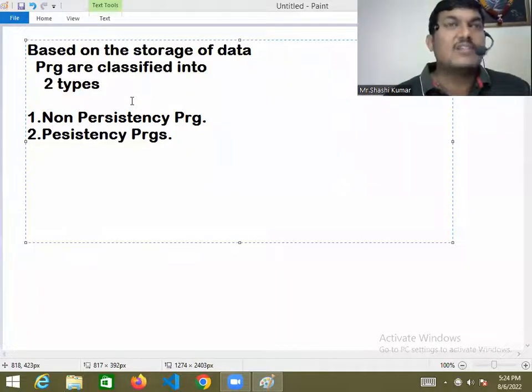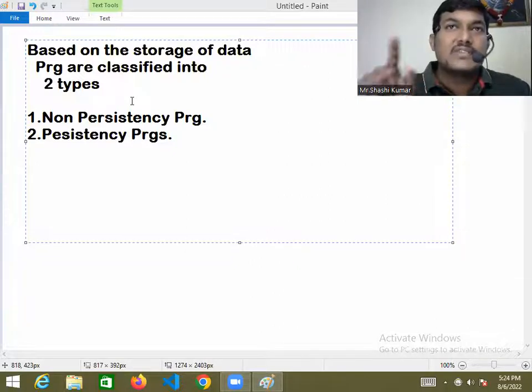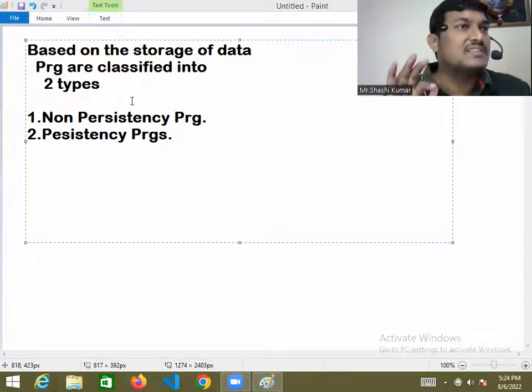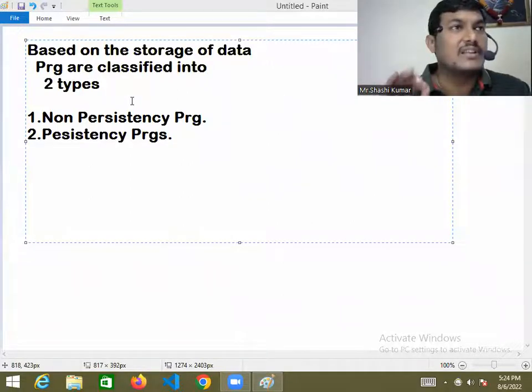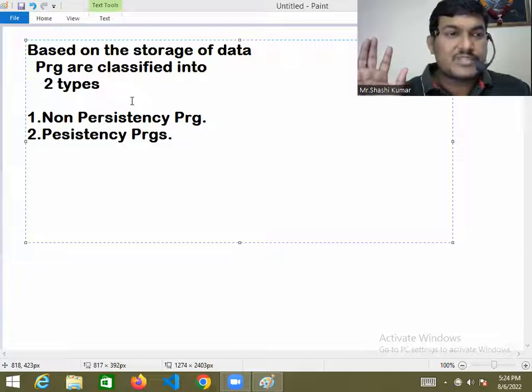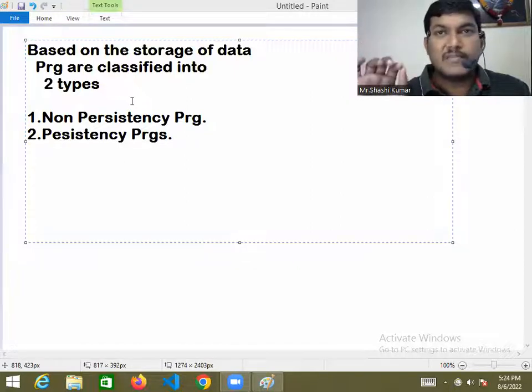Non-persistency programs are those in which the result of the program will be stored in the system memory temporarily. Such programs are called non-persistency programs.